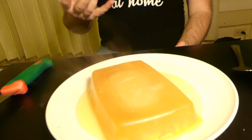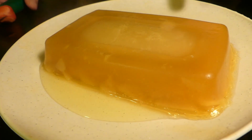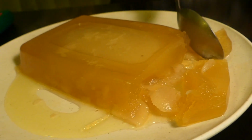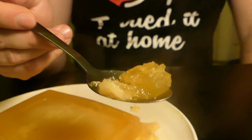I originally thought this was a frozen dessert. Then I thought it was an actual cake. And then looking it up, it's actually a dim sum, and typically it's cut and then you fry it. But we don't have that luxury here. It looks like Jell-O. It smells pretty good. I'm gonna cut just the thing over here. I think the middle part's still a little bit frozen, but we're just gonna eat around the edges because we are very impatient people. I'm gonna bite with the chestnut and the kind of pudding part, and let's give it a shot.